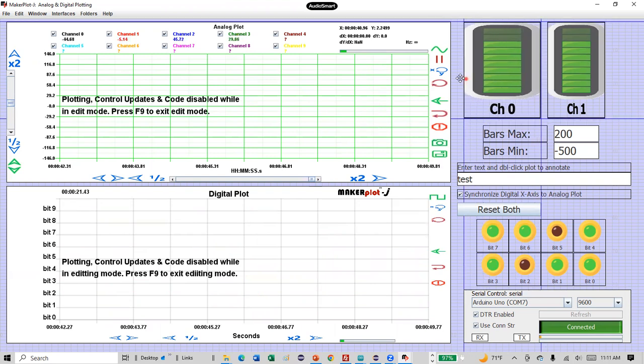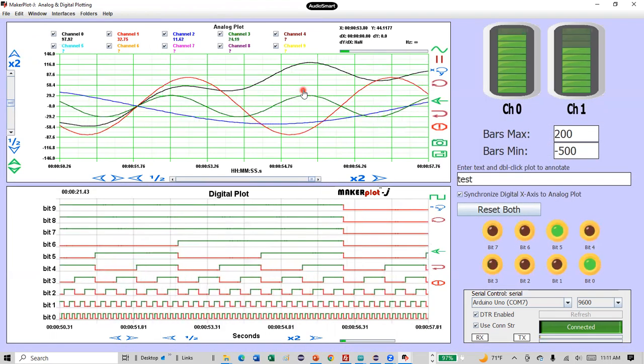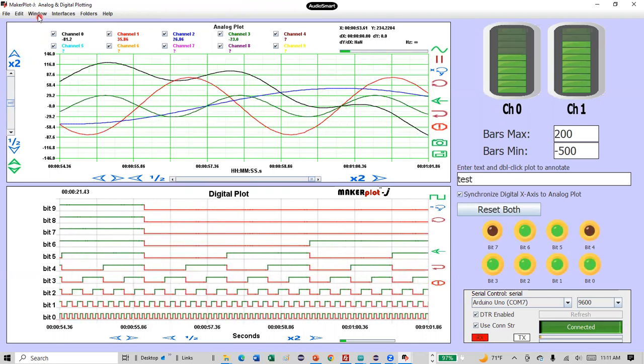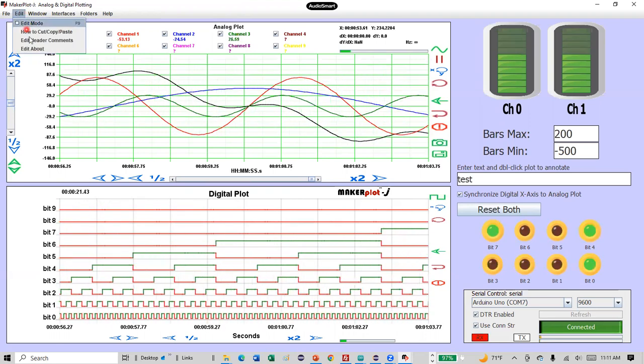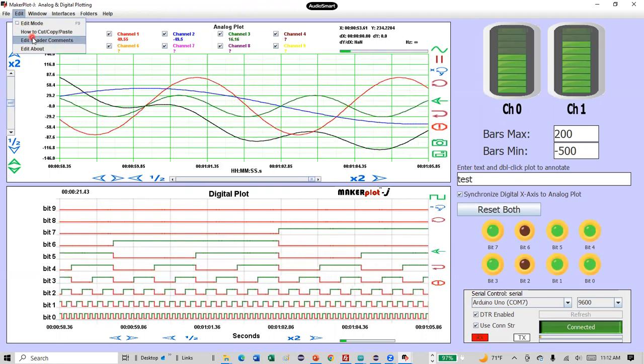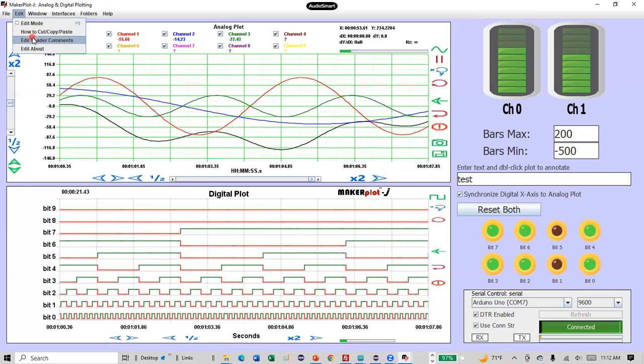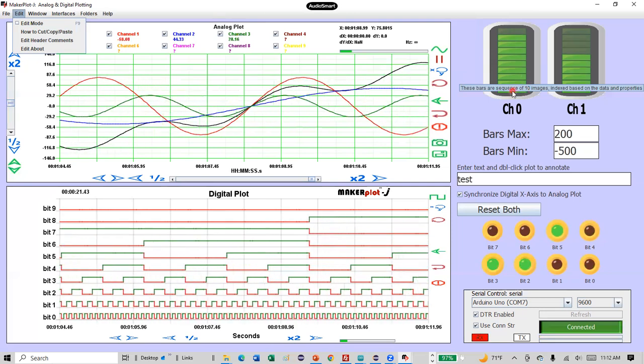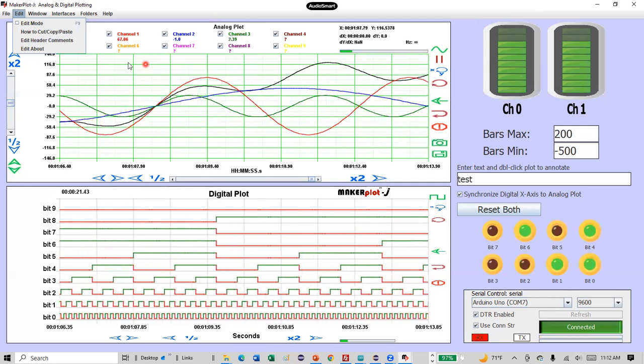I'll do another presentation just on editing interfaces, or hit F9 to get out of it, F9 to go in, or F9 to come out. It also tells you how to copy and paste when you're in edit mode. Basically, just go over it, press Control C and Control V to copy and paste, one control at a time.